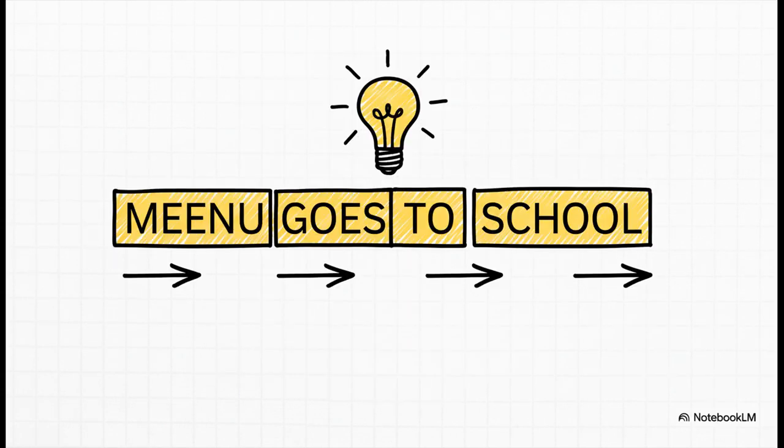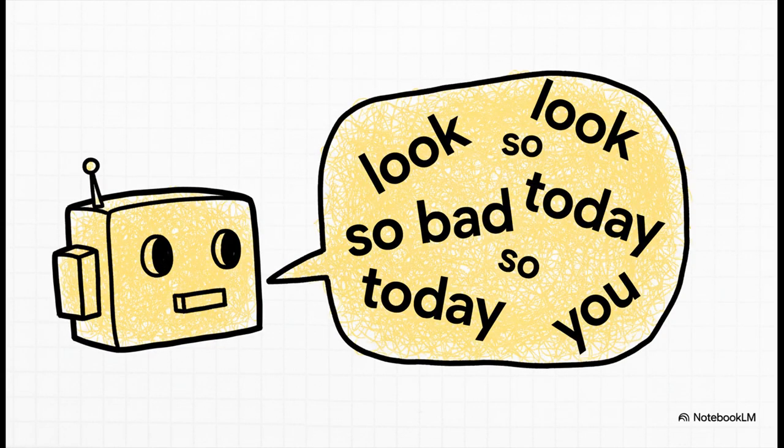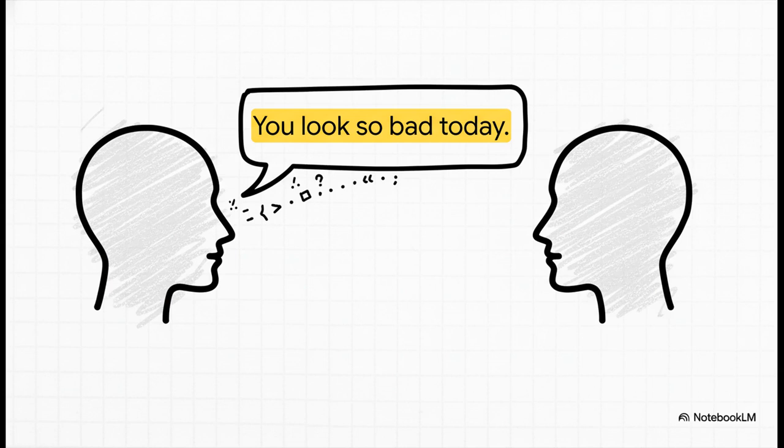But the second we unscramble it, Minu goes to school. Bam, instantly clarity returns. That structure, the syntax, it's everything. It's the operating system our brain is running, the code that turns random noise into actual meaning. Let's do one more. This one's also from page 4. Looks so bad today, you. Again, all the right ingredients are there, but the message is just a mess. It sounds like something a robot from an old movie would say. And unscrambled, you look so bad today, makes perfect sense.